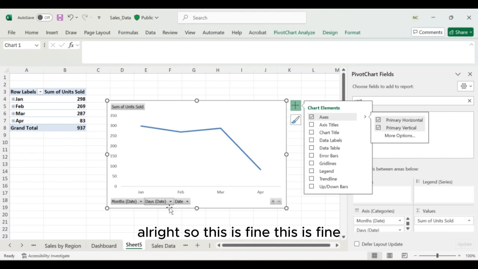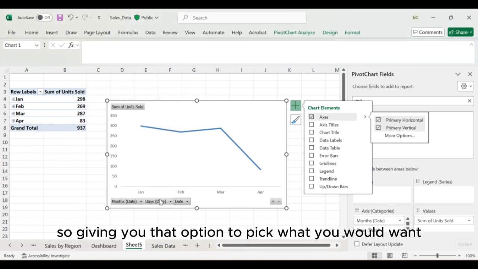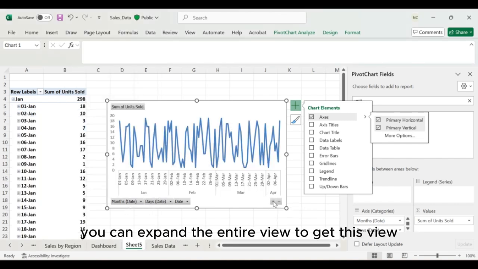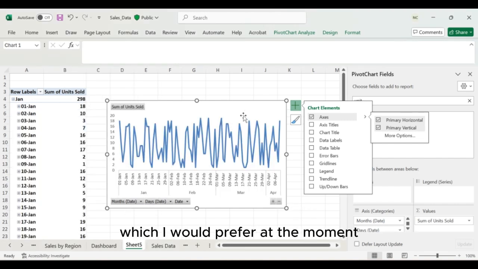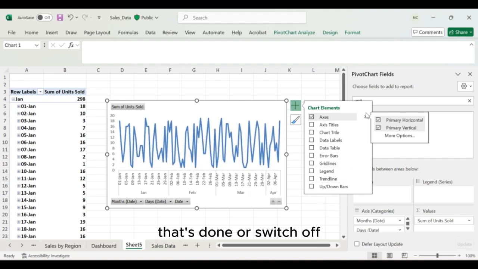All right, so this is fine really. All right, so giving you that option to pick what you would want, and of course you can expand the entire view to get this view, which I would prefer at the moment. Okay, so that's done. I'll switch off.